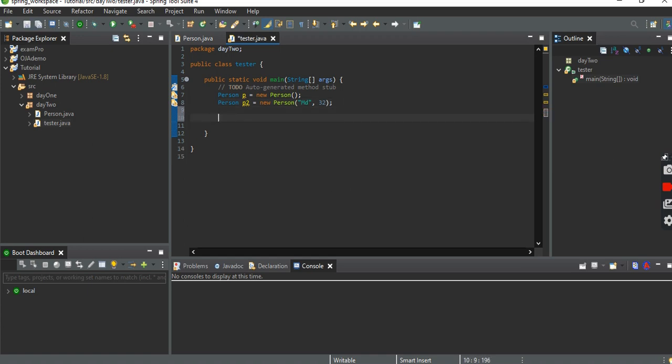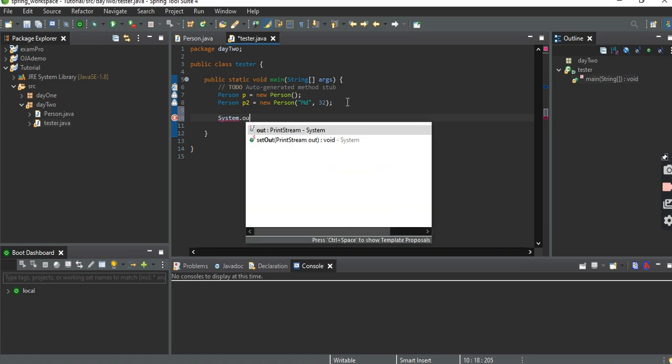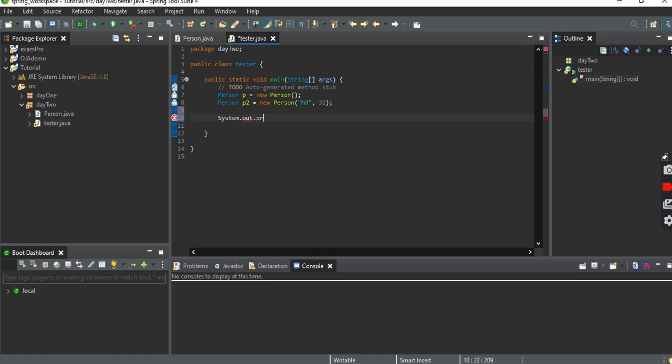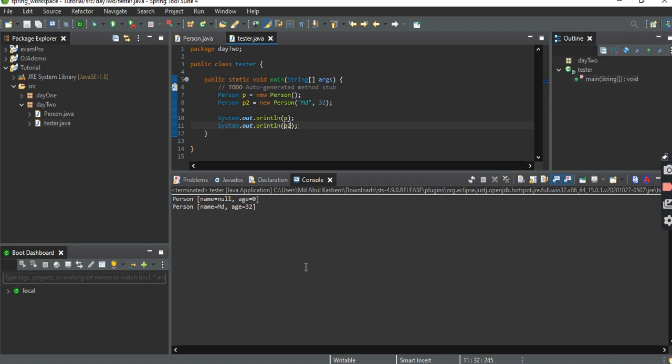Now if I want to see the values, p and p2. Let's take a look.